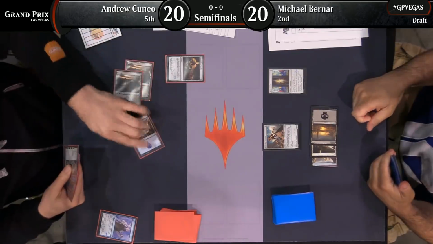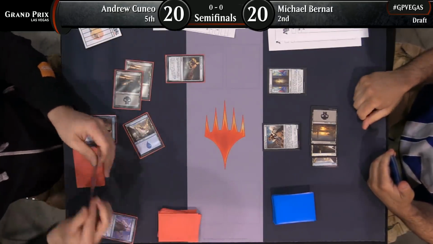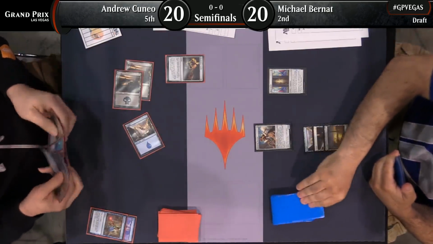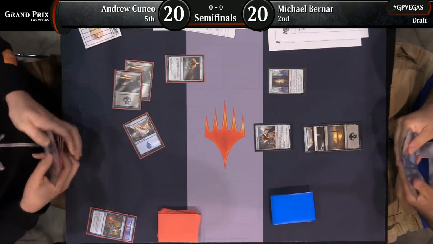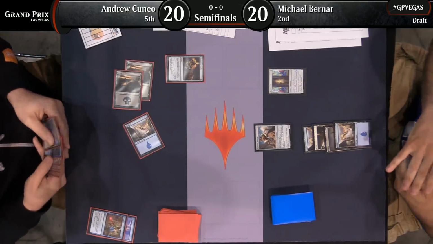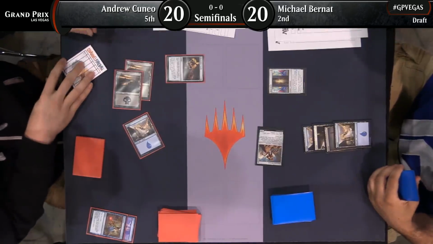Looking at some of the cards that are in his deck, he's got a handful of legends. But he also has a couple cards, not as exciting. Something along the lines of an Aether Glider. Not super exciting. Yeah, man. I'm seeing a Divination from Andrew Cuneo, so he's definitely drawing all the cards he wants.